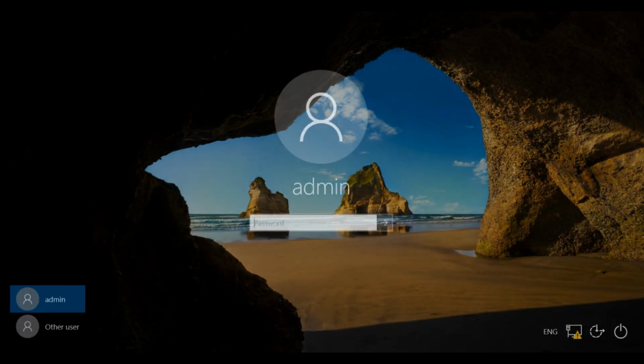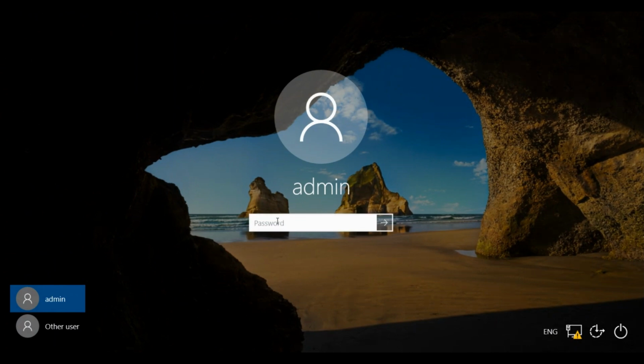Press Ctrl-Alt-Delete on keyboard and make sure you select the other user to log on to domain.